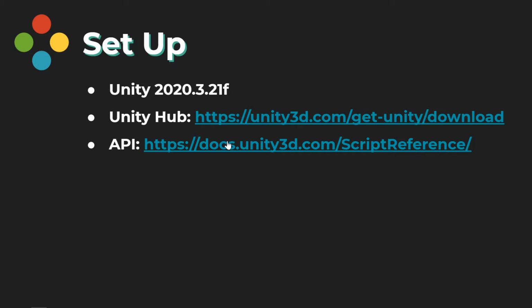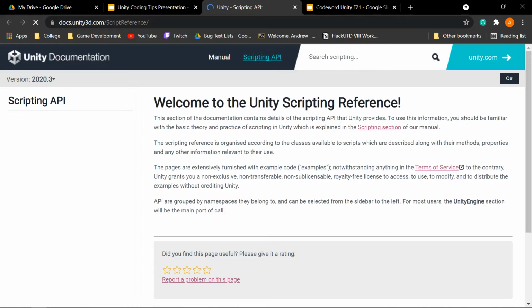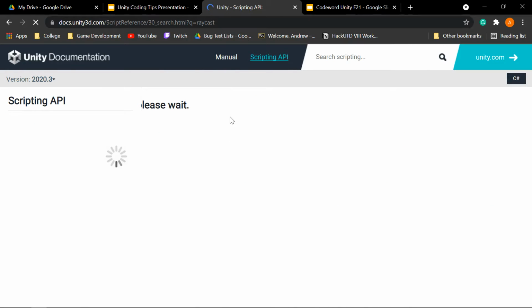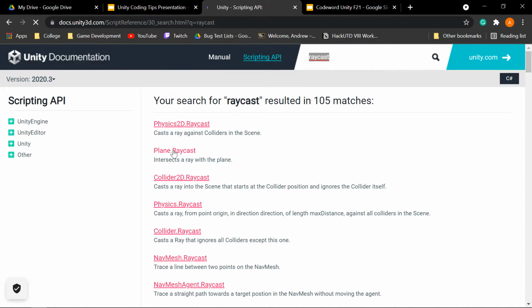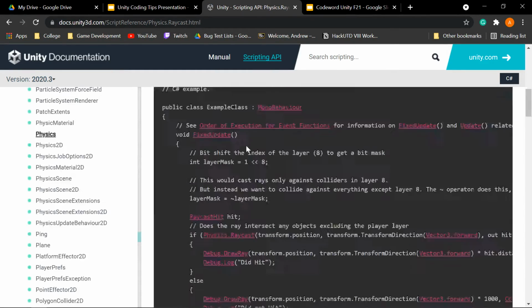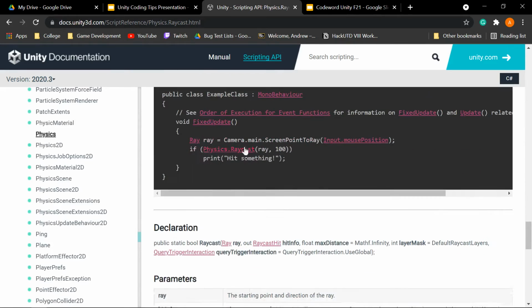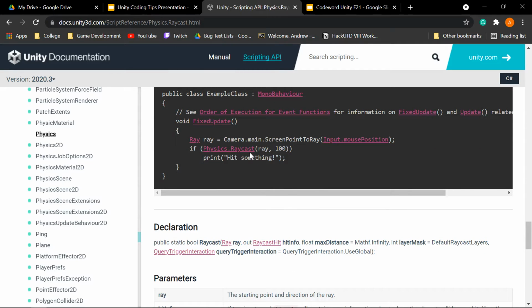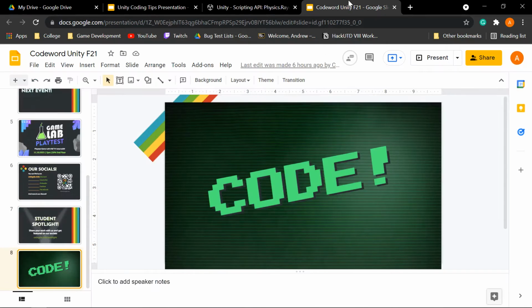Before we get in, I want to show this off. A lot of the stuff I'm covering here tonight can be found on Unity's scripting API. I'm going to start off by showing this is a really good API and resource. Unity puts it together, and it covers literally anything that you may need. Okay, how do I raycast? And you can just search. There's all sorts of different things in here, including examples and different variations. It's a really good resource. I do recommend it.